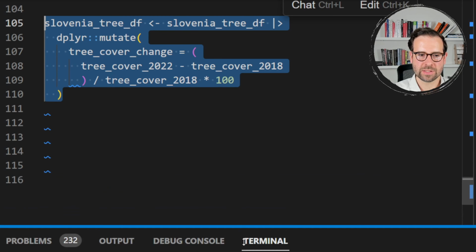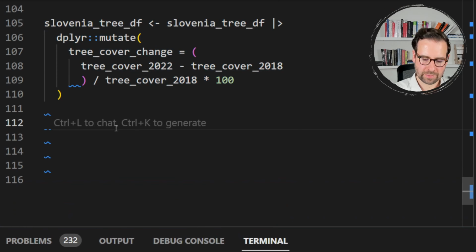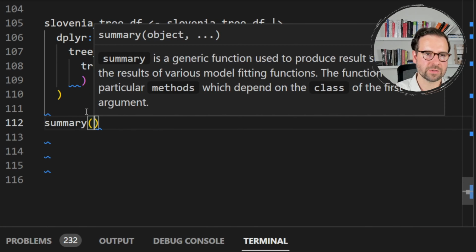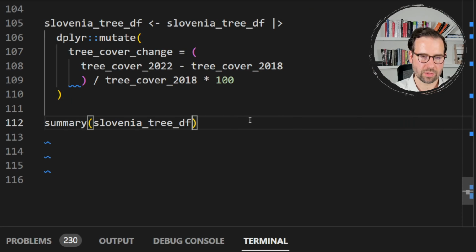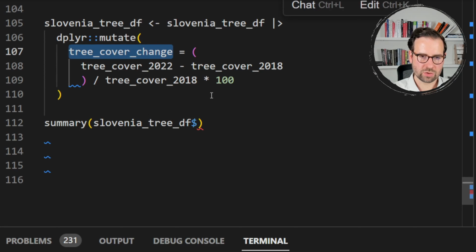And once we run, we can then inspect by using the summary what the values actually are here, and see how they are positioned. Okay, tree cover change.